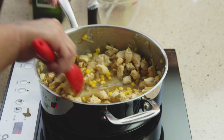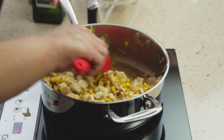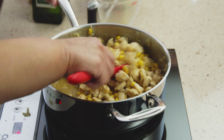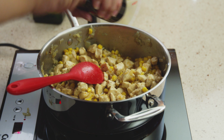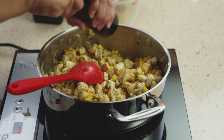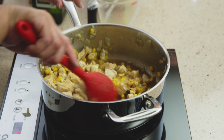This smells really good. Looks really good. Oof. Yeah. I'm going to put a little bit more pepper in here. That looks delicious.